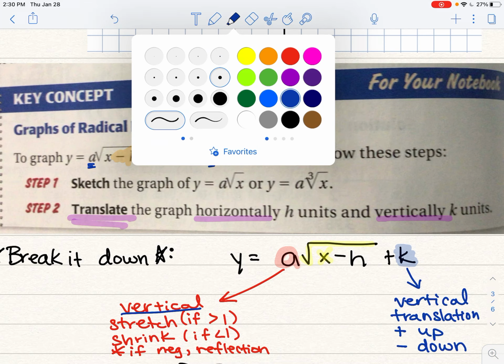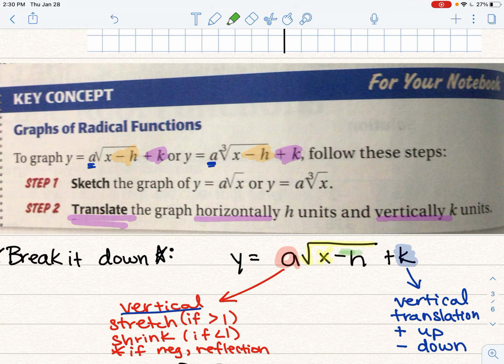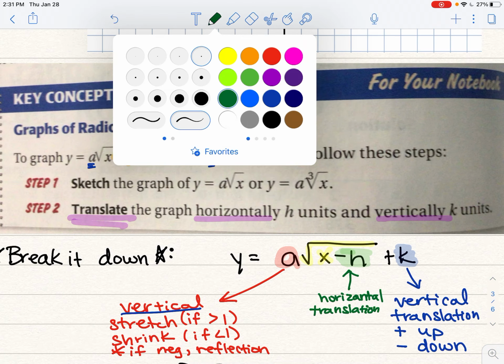Now, here comes the tricky part. This number here is inside the root. Inside the root, anytime you're inside or attached to that x, that's the horizontal changes. Okay, this is a horizontal change because it's being added or subtracted. We know that that's a translation. But here's the thing, anything inside the root, or inside of parentheses, I call that funky town because nothing is really what it seems in funky town.